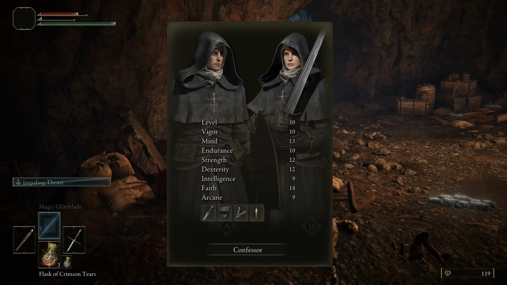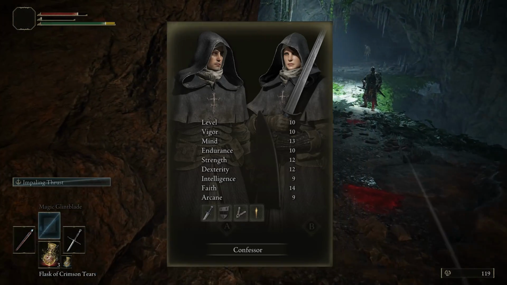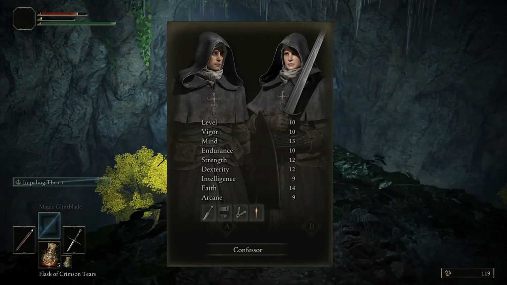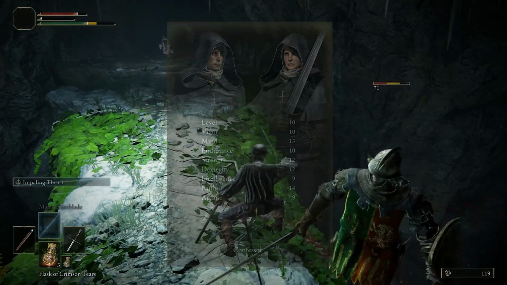Now this class is perfect if you want to use a little bit of melee and as well have a bit of spellcasting, and due to its high faith, we'll be able to rely on incantations, very much like the Prophet, although it won't be quite as adept at it at the very start.